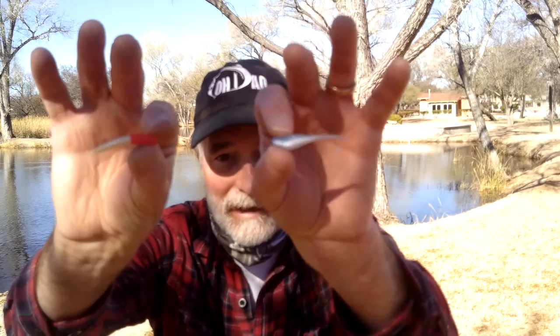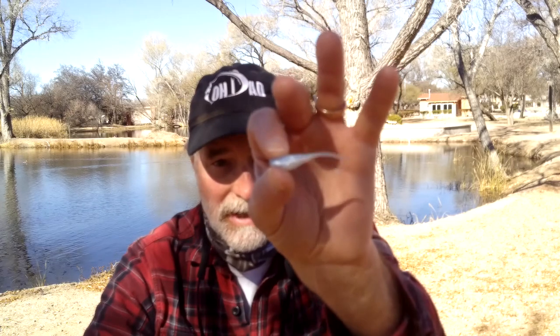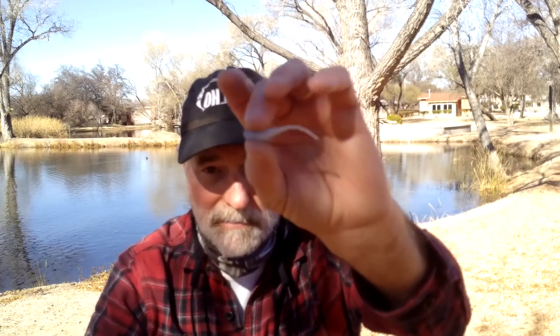Hey guys, what was going to be a Bobby Garland video here, using strictly these, turned out to be a battle between, hopefully you can see them, the crappie magnet on my right hand, and on my left is the Bobby Garland baby shad. Which one got more fish? Well, turns out this one did. Caught three on this and one on a chartreuse one, the crappie magnet. And I caught three on the Bobby Garland baby shad.